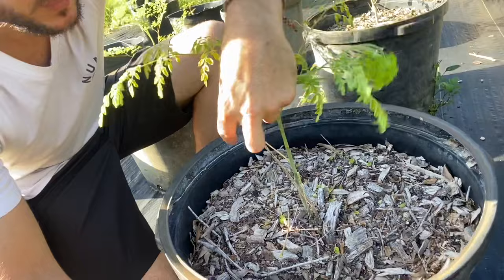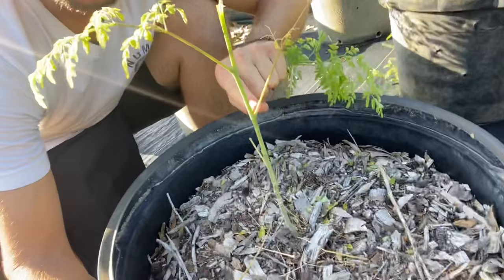What she's going to do here. Oh, here's the old stem. One of the old stems. Just take that old stem off. She's going to split from here. She's going to pop out more from here. She's going to pop out more from here. You can keep them or take them off.